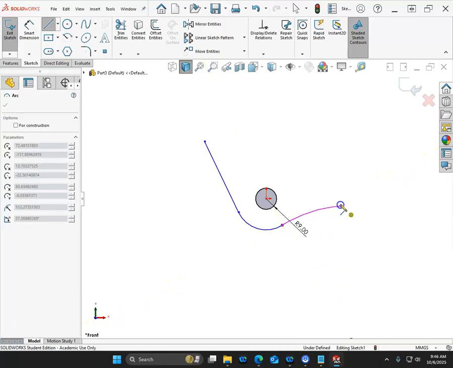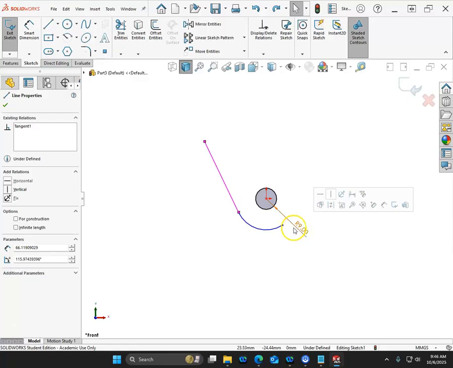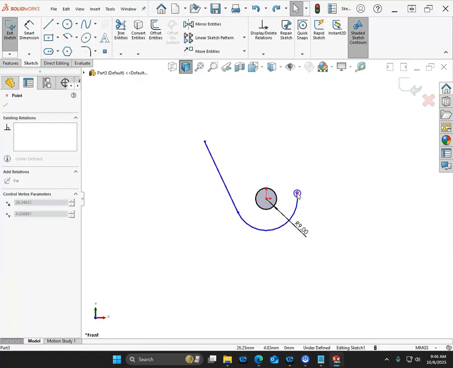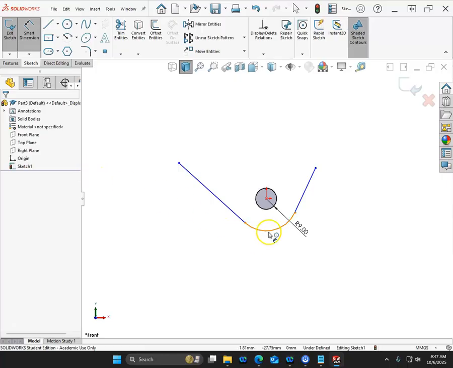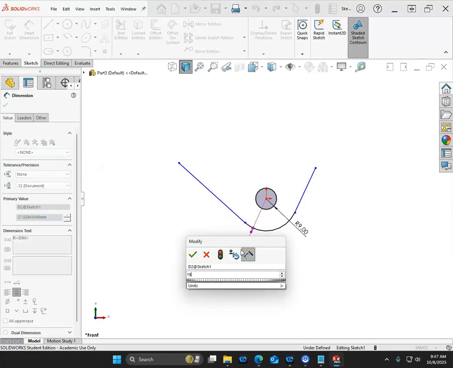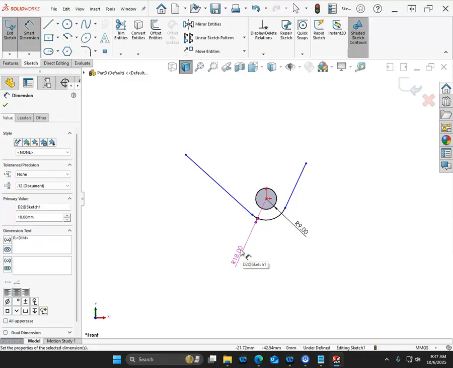Oh, and I went to the arc anyway, so I'm just going to extend that out and maybe flatten that out. Now I'm seeing tangent, so it was inferring something back to that line, the perpendicular back to that line. So radius of 18 on the lower.